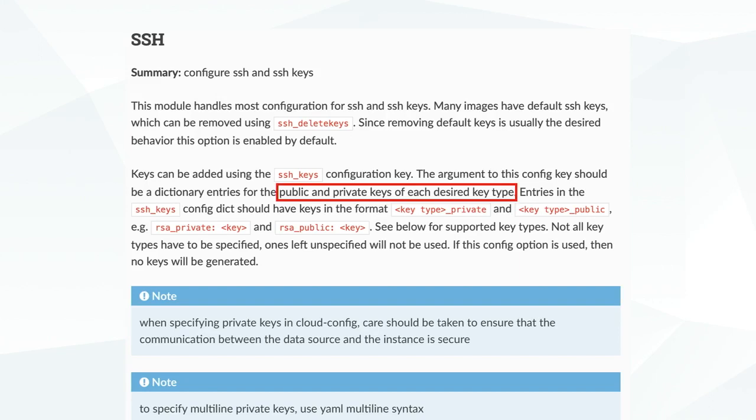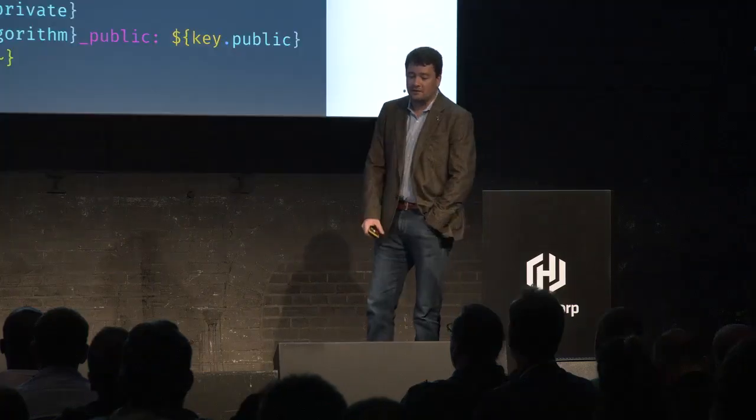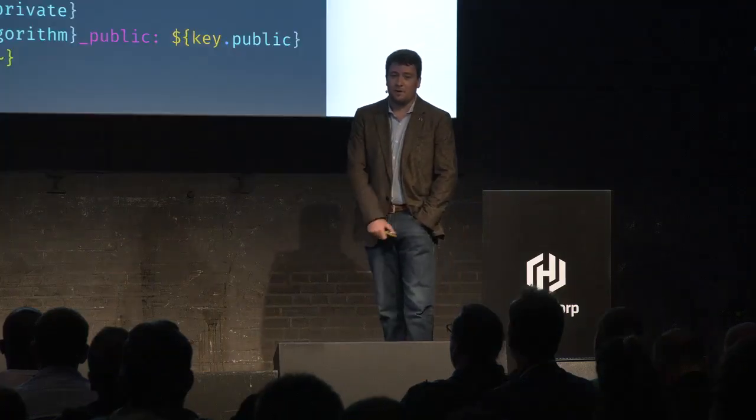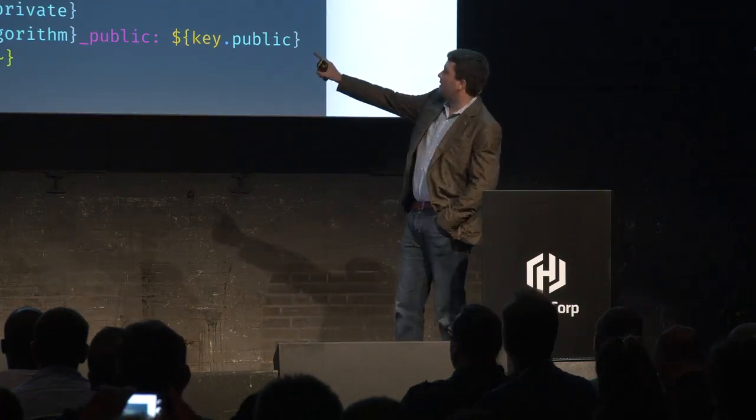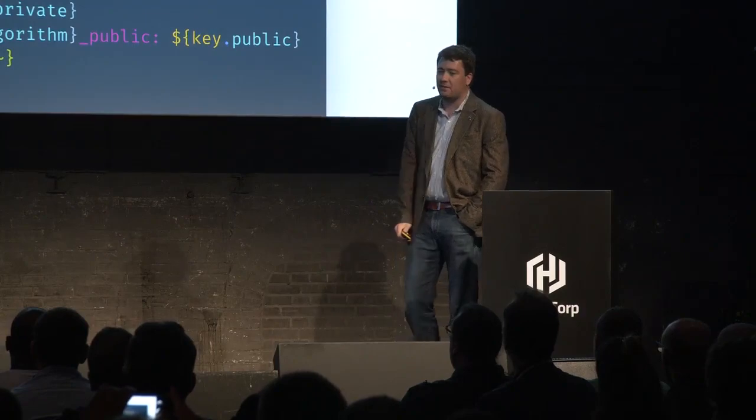And I probably should have worked that out because the hint is public and private key, and obviously for a user you don't do that. So it turns out there is a built-in module for this, and instead of the template that we rendered earlier, we can just render a template directly which has the key type and then private and public under SSH keys, and it will do all that for us.